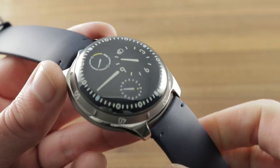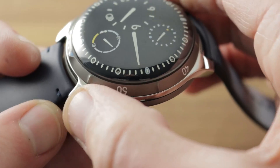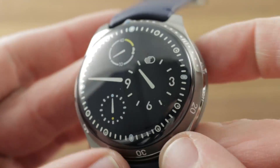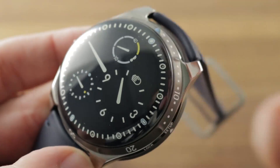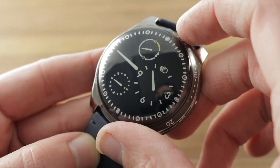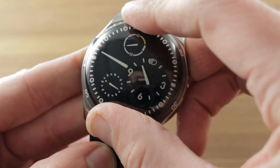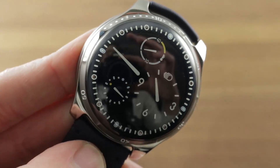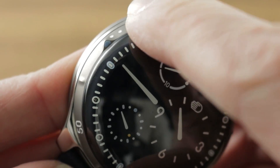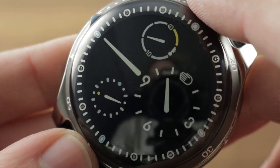The timepiece is solid and substantial and rife with unusual features. The case itself is almost just a narrow sliver of polished grade 5 titanium — very scratch resistant — and it's ringed by a unidirectional rotating dive bezel. This is the first ever Ressence watch as an extension of the Type 5 line that can be used for swimming. It's 100 meters water resistant. You can see that the bezel orbits around the dial. There is a luminescent pip, and I can rotate it to line up with the regulator minute hand of the dial — and it is a regulator dial.